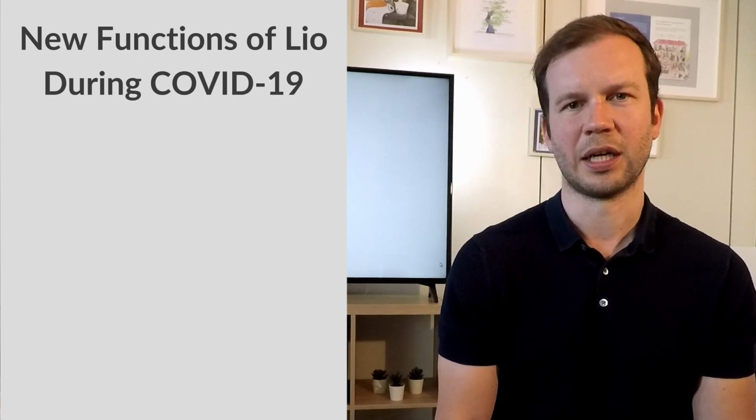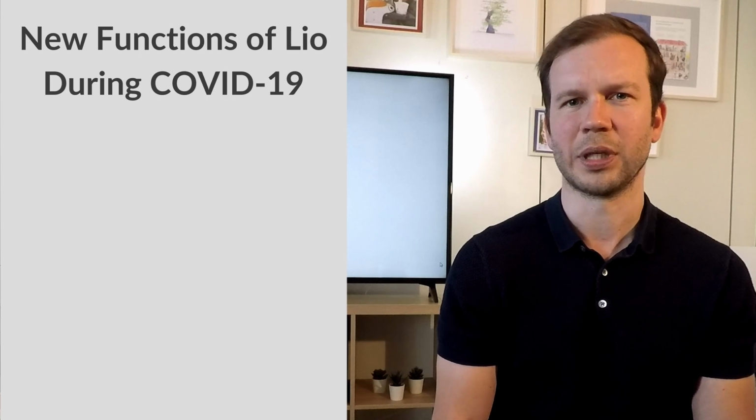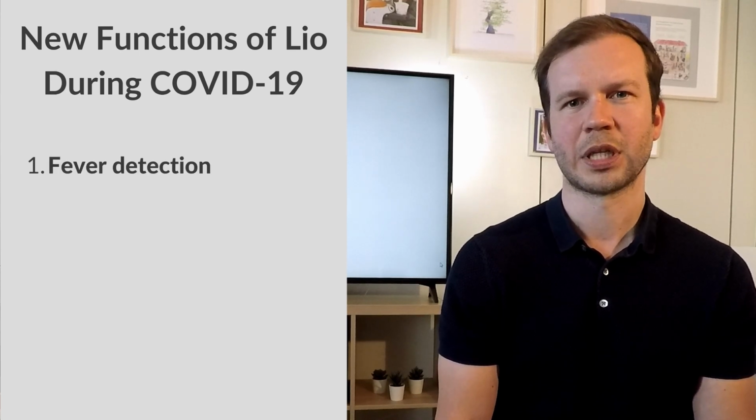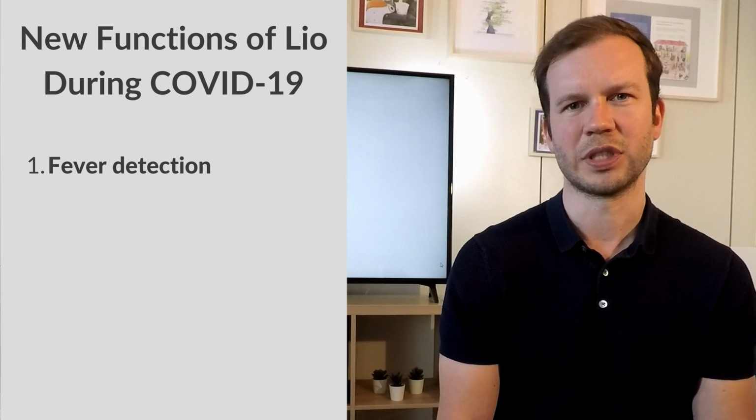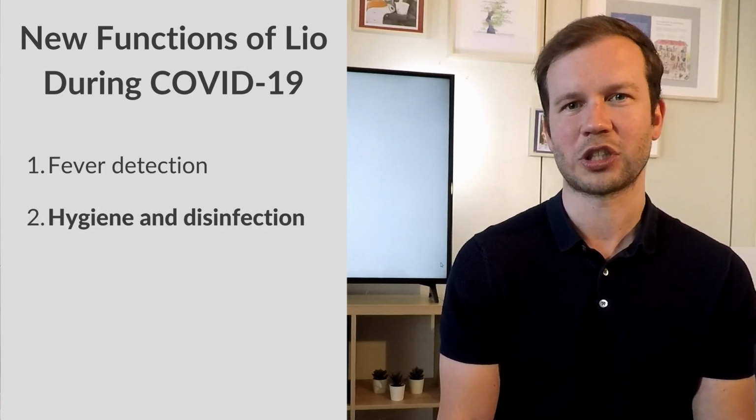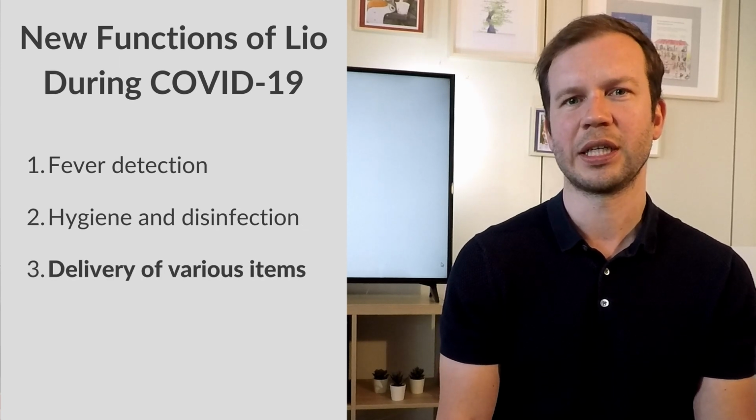During this COVID pandemic, we also proved this flexibility by introducing new features for how Leo can support healthcare staff and also patients during these very complicated times. One of the new features is detection of thermal images and also high temperature of patients and guests in healthcare facilities. A second is hygiene and disinfection, so Leo can disinfect door handles, door rails, and other items which might be contaminated with COVID-19. And a third function is delivering items, water, medicine, food to patients' rooms which are in quarantine. So these functions we consider to be very useful during these COVID times, and Justinas will tell you more about the details of these functions.